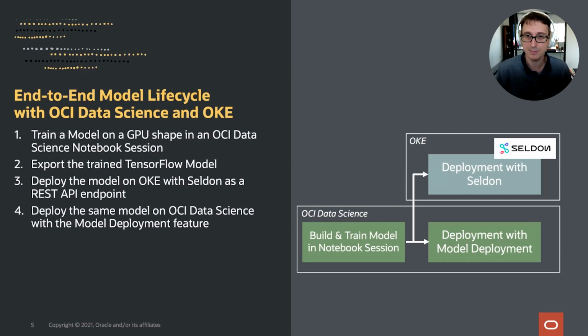So it's going to be a similar path, except that in this case, the model server is running not in a container like you would in OKE, but it's running in a VM. And then we're using conda environments to package the dependencies that your model needs to run. So this is a little bit different because in the case of OKE, you're going to build a full-blown Docker image. In the case of model deployment in OCI Data Science, we're really just leveraging the conda environments themselves.